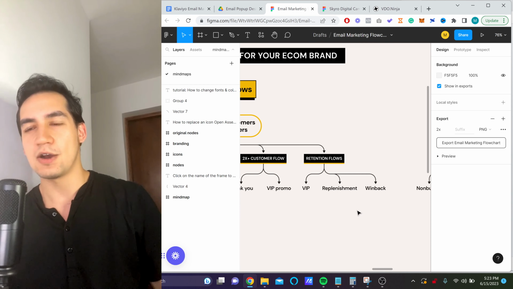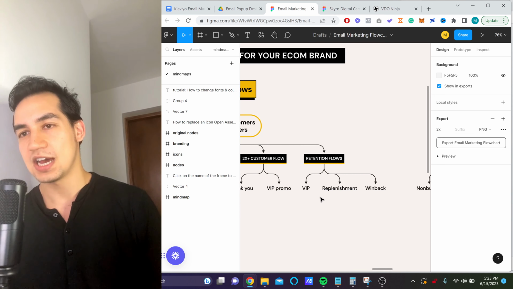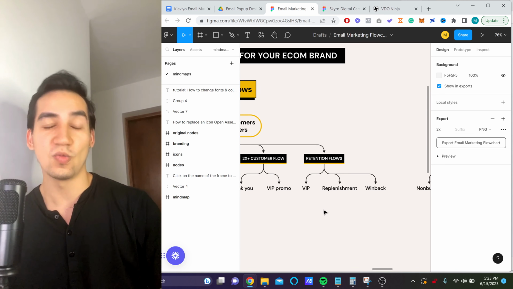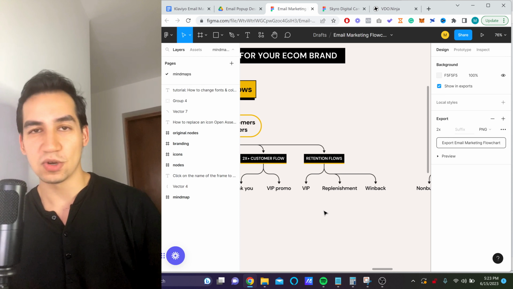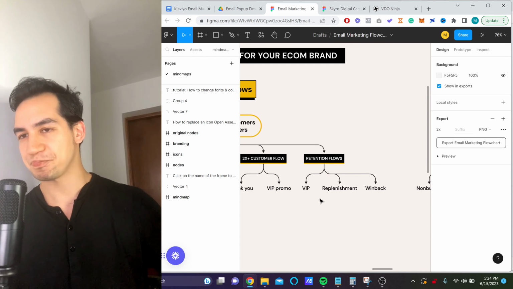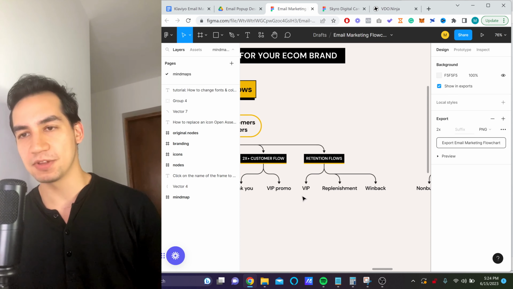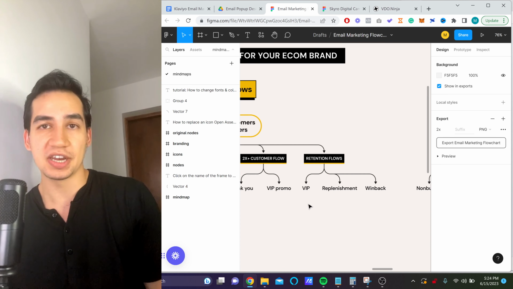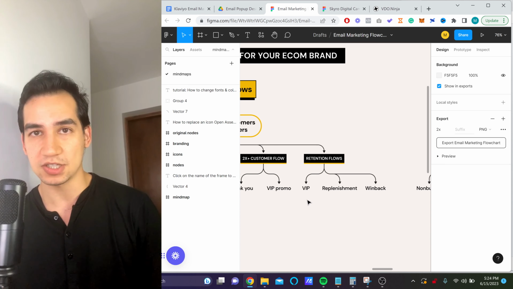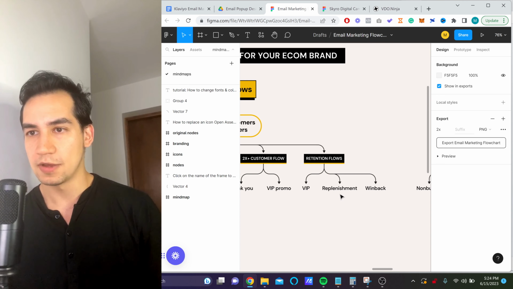All right. Now, the rest of the retention flows, in general, are not divided into 1 or 2x. And of course, it goes into a lot more depth, but this is just the foundation here. So we have the VIP flow, which I just mentioned. You're just going to give two great exclusive offers that you don't give to anybody else. It's going to be the VIP flow.